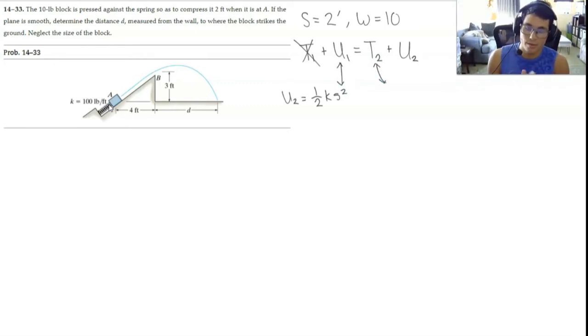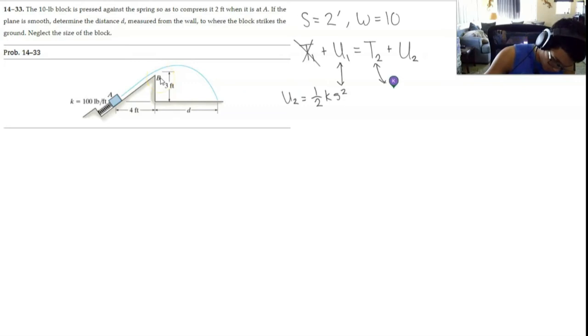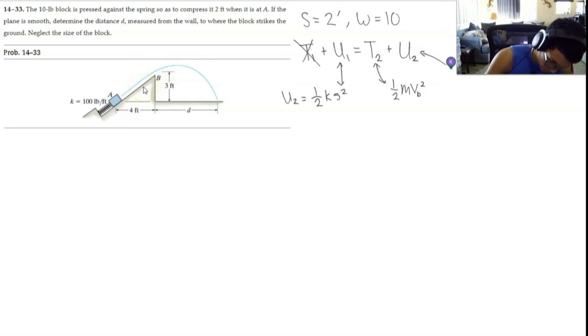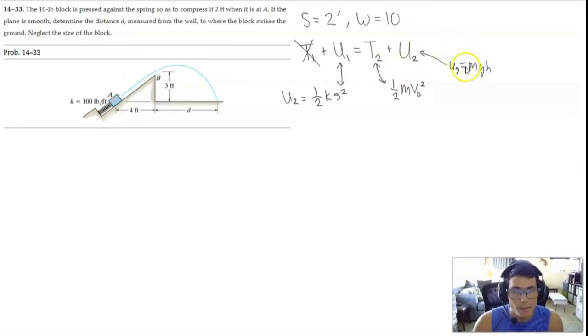Now at T2, this is where we think. It's going from here to here, so there will be kinetic energy, which is 1/2 m vB squared. And U2 describes all the potential energies at this point. Well, there's only going to be gravity at this point because it's no longer attached to the spring. So we'll write Ug is equal to, not 1/2, why am I writing this formula all wrong? mgh. So we can see that h is equal to 3 in this case, and we know the other values.